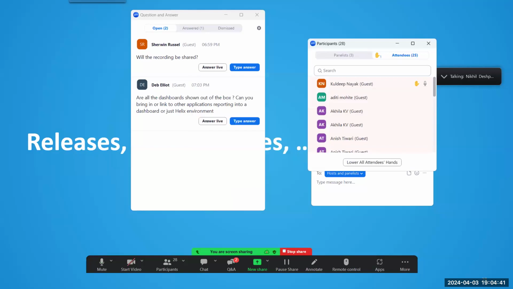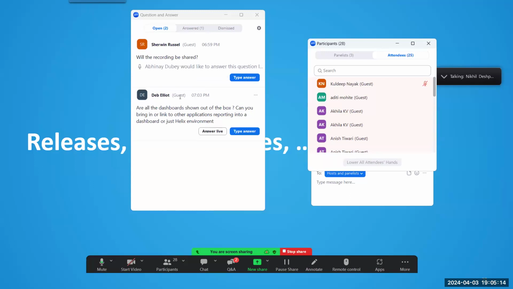We've got two more questions in Q&A. Will the recording be shared? Yes. In a few days, we will share the recording on BMC community. All of you will be added. So all of you can follow the BMC Helix dashboards community on BMC community, and that's where we will share links. You'll also receive a thank you note from BMC for attending this workshop, and it will include links to this recording. We'll share this recording on a public site where you will have a link to view that recording.